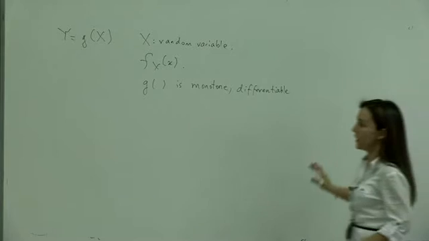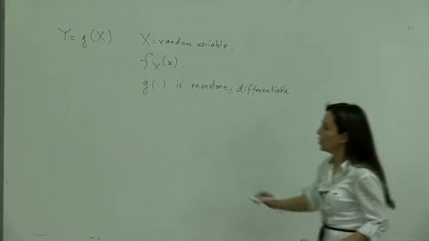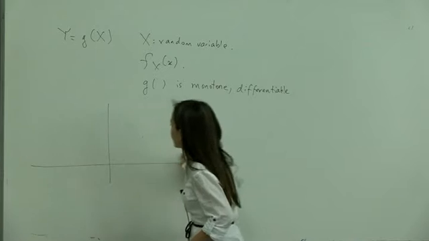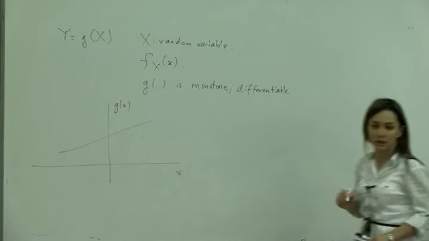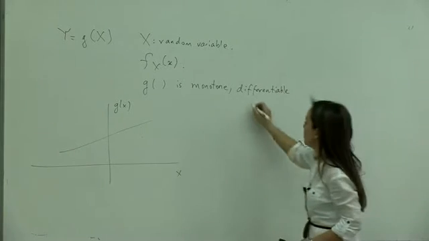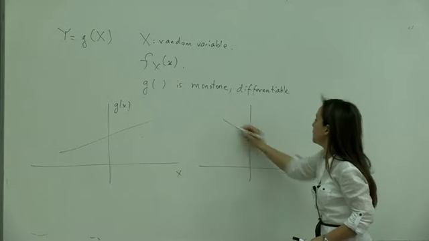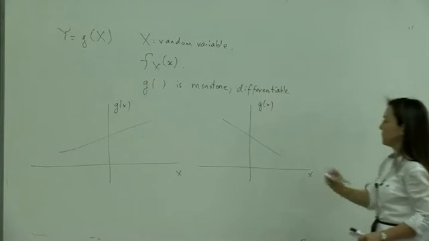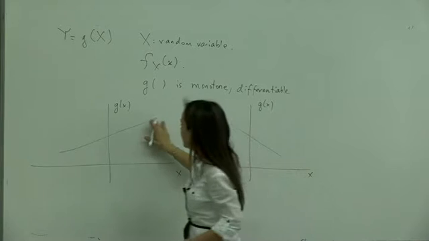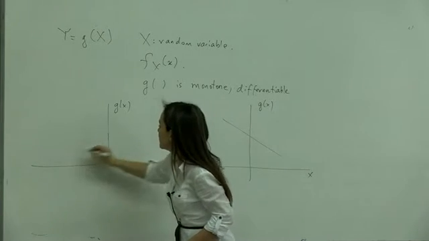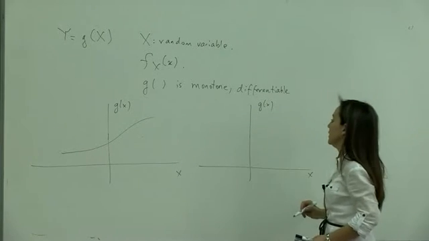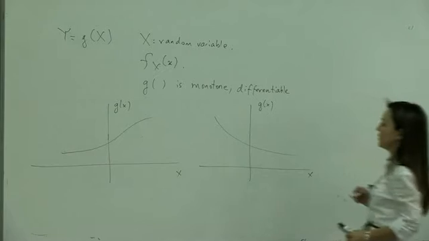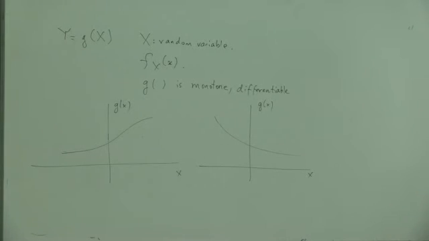Okay? So let's think about this case. g is monotone and differentiable. So it's going to look like, this is x, this is g of x. It's going to look like either something like this, an increasing function of x, or a decreasing function of x. The way I've drawn them, they kind of appear linear. If you want, let's change the slope a little bit, and let's make it this decreasing one. Arbitrary monotone functions.